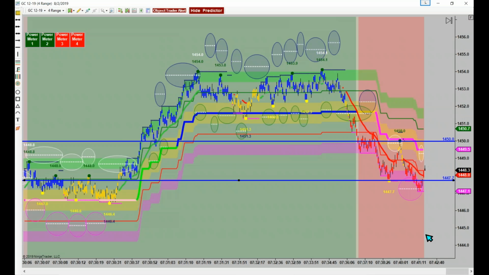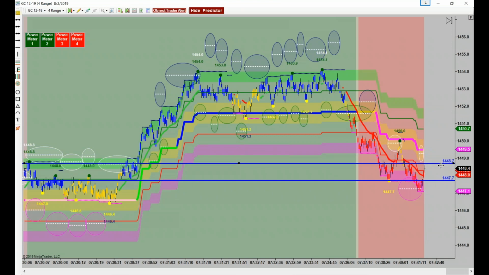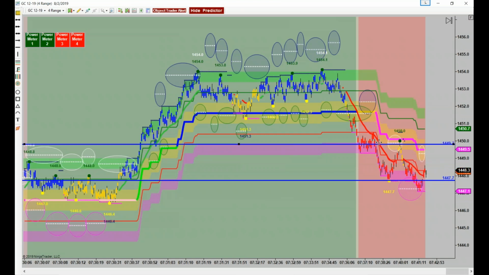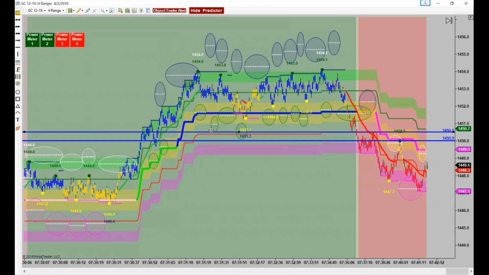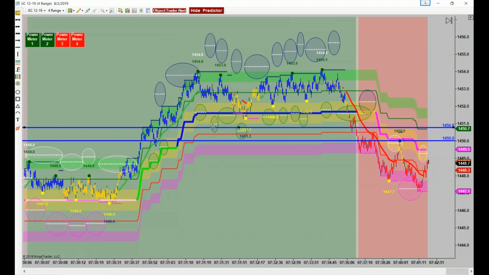Now, if we get a lower high and they continue down, that's okay. But if this takes out this swing to the left right here, then this is a little double bottom. So then you look to the left to trade the right. So you've got a swing right here, right? All right. You've got another swing over here, like so. See it to the left? And then you've got another swing right here that they haven't tested yet.